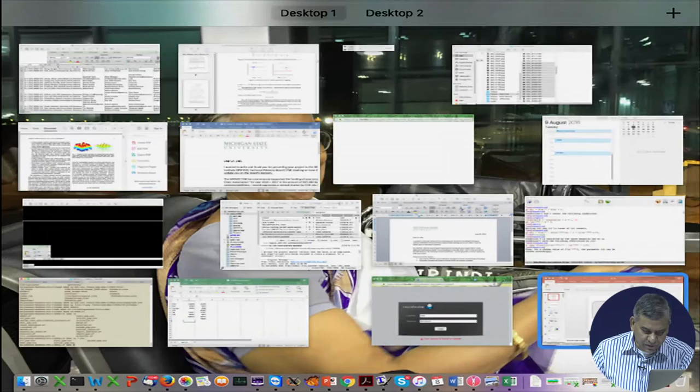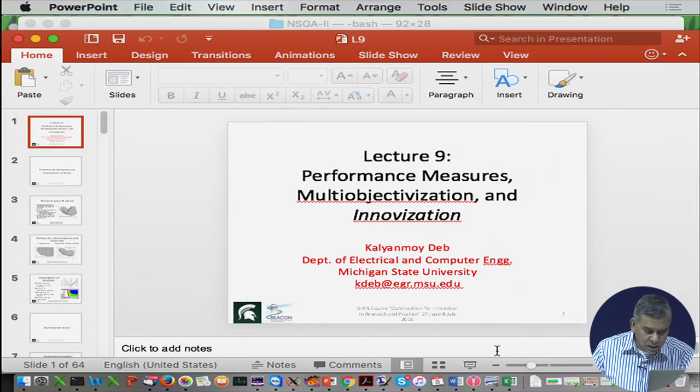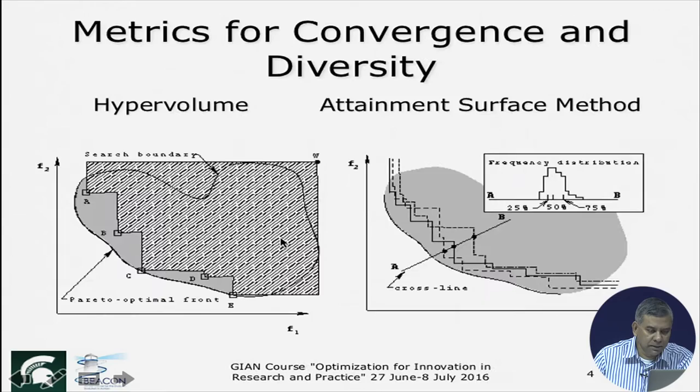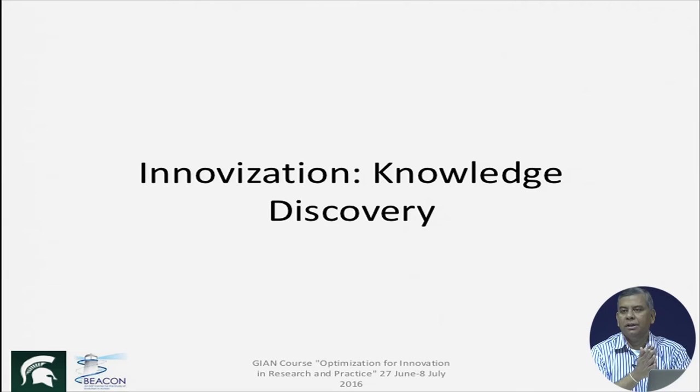I think we did almost 8 completely, okay? Now, I want to do a few things from here. I want to do the innovization first, okay? All right, so we need to move a little later, and I'll come back to some of these. Innovization: this is not a dictionary word yet, but it's innovation through optimization. So it's a crossover between the two words, okay?